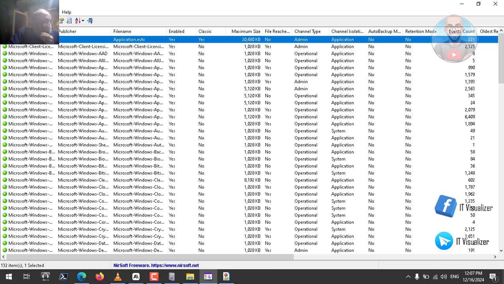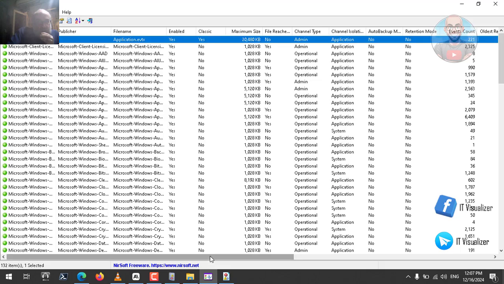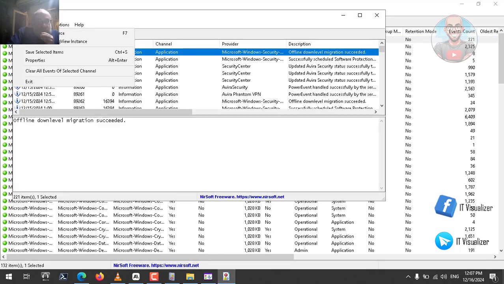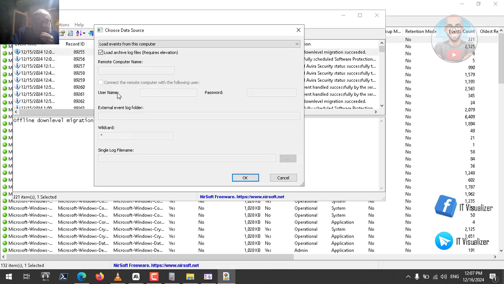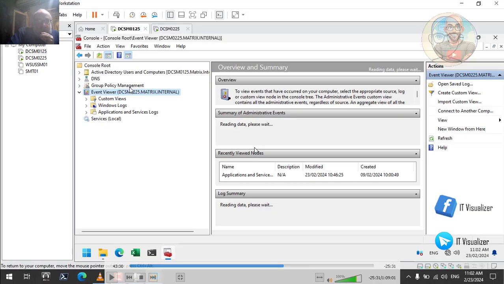And another thing here, I think, is to give him the password to connect to the remote computer. If this is also the case here, no, there is no, okay, give him the username and the password again. So the only thing here different from the event viewer is that I have already logged in with the domain admin account. So he'll use my current credentials to extract and view the events on my additional domain controller, which the domain admin has permissions to access.